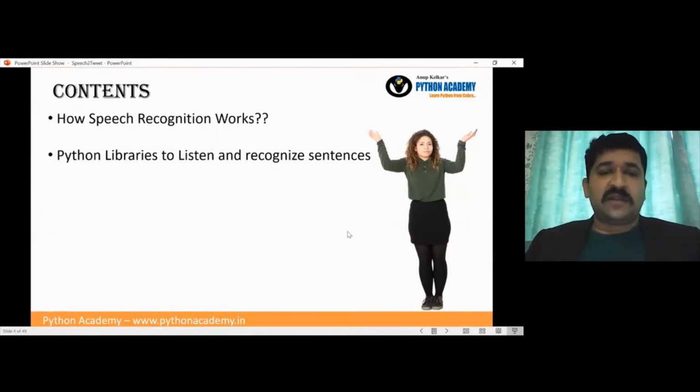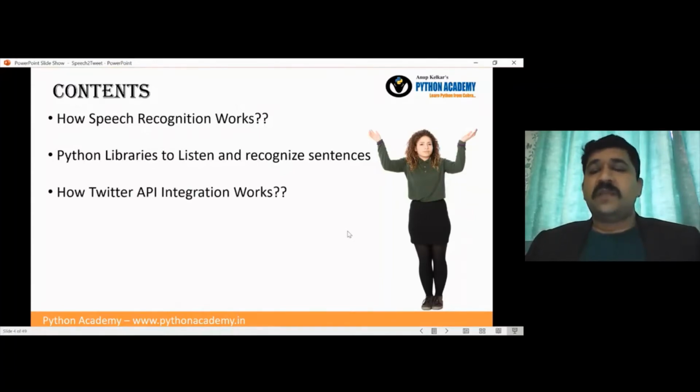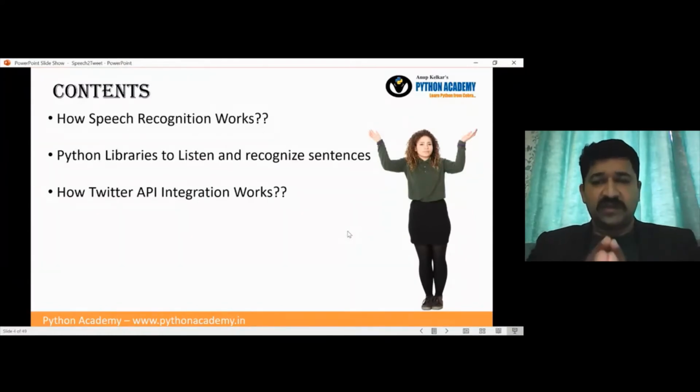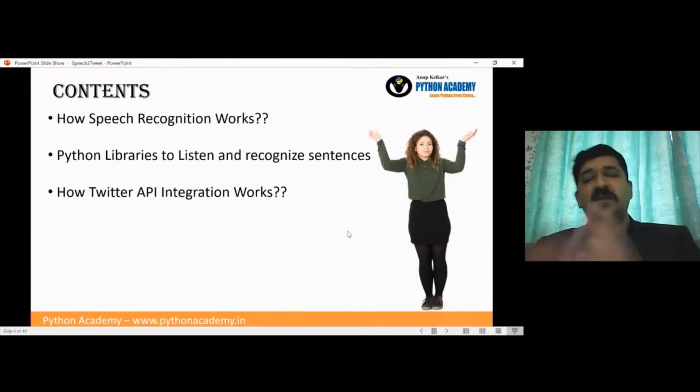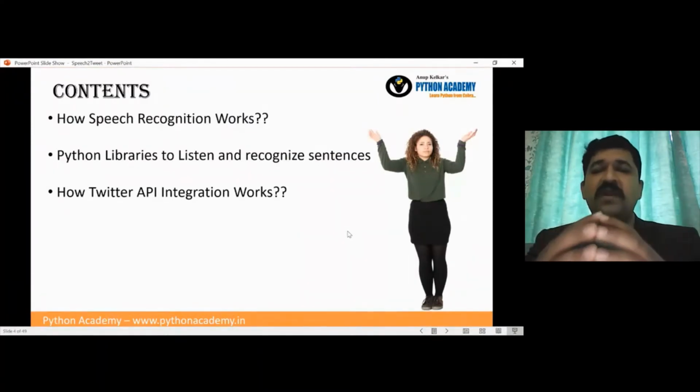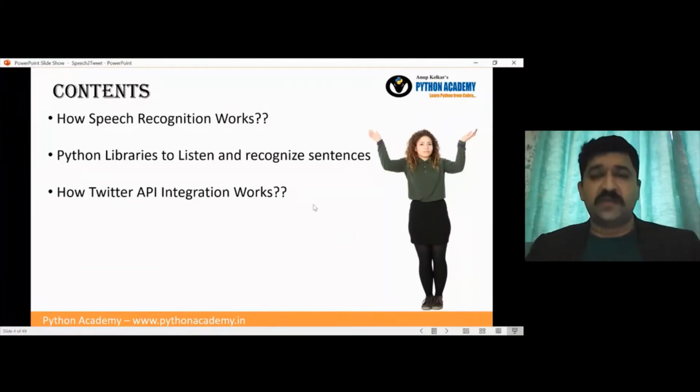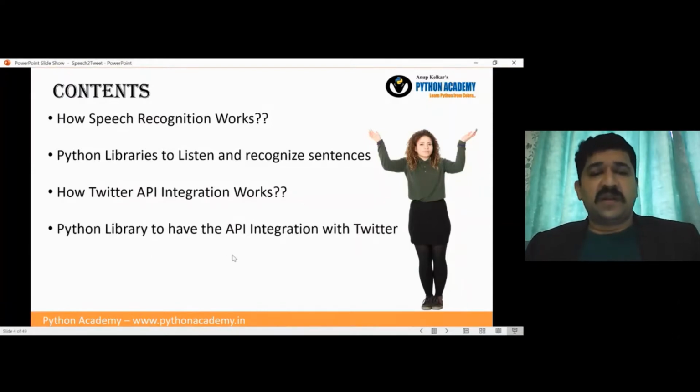Once that is done, the third part will be how Twitter API integration works. We have divided this into three parts. So we have the speech recognition first, then the Python libraries for the speech recognition, doing a code of that. Then we have the Python API and Twitter integration, the keys generation, then doing the code of that. And then all these things we will combine, so we have a complete project. This can be your small project also, since you are in third year or final year. Then we will see what libraries are available for API integration, and then we will combine with the live demo session. Okay, so that is the way I have decided to go.